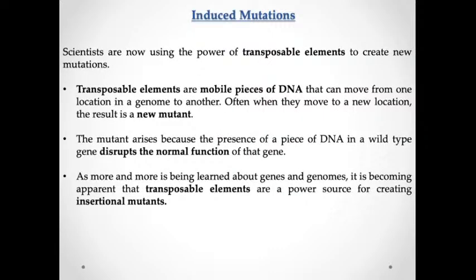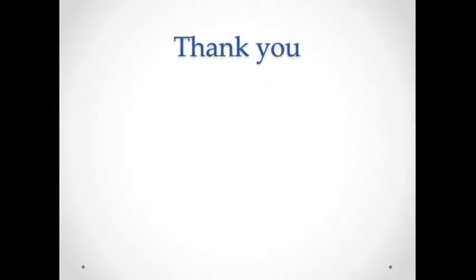Scientists now are using the power of transposable elements to create new mutations. They are mobile pieces of DNA that can move from one location to another. In genetics, often when they move to a new location, the result is a new mutant. So that's how transposable elements are important.